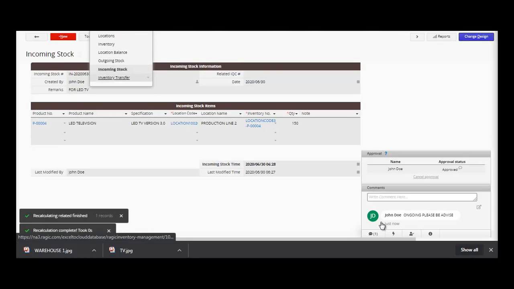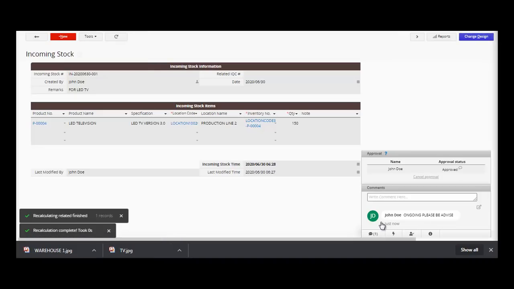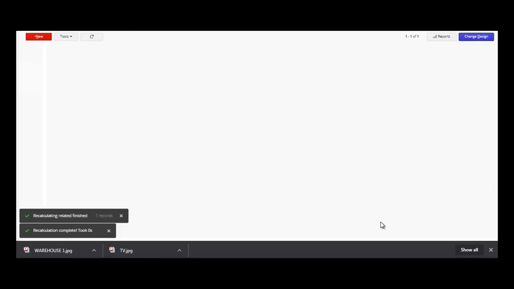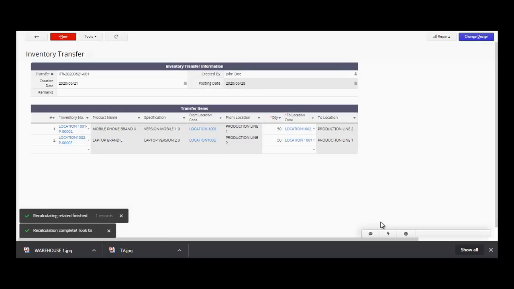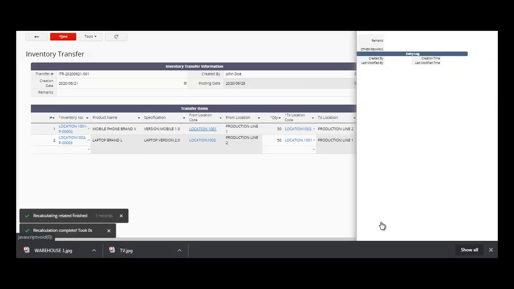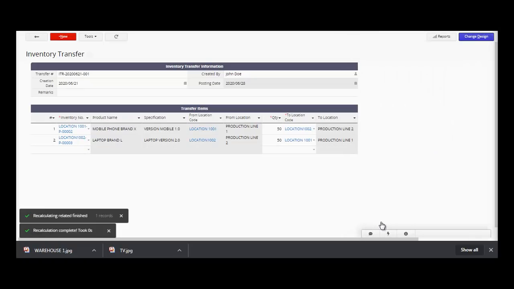Now we go to the inventory transfer. We only have one record. Let's try to click on the list view. Okay, we just made a transfer from this location going here, and then transferred it here. So let's try ready for transfer.